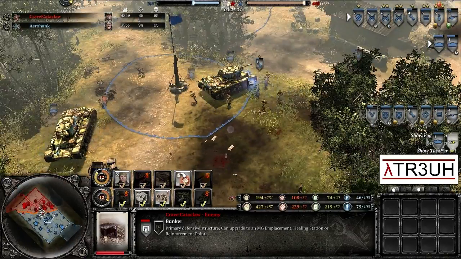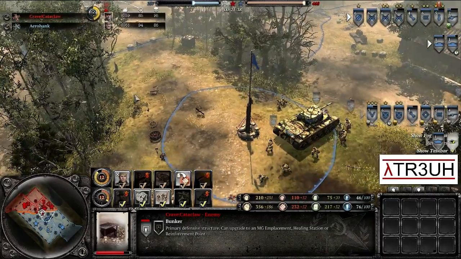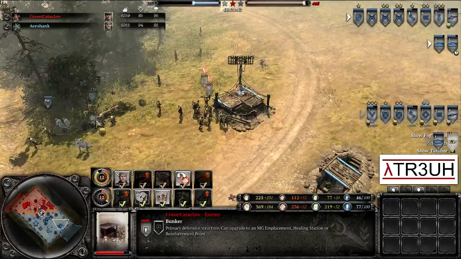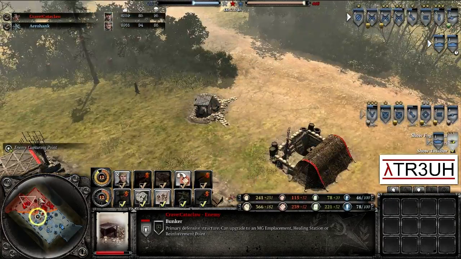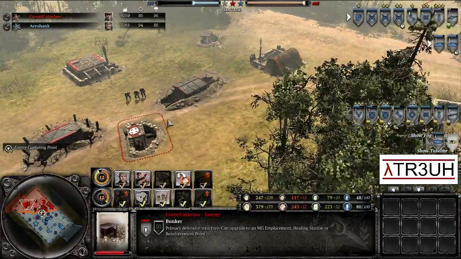And the KV-1s in the center are getting repaired by combat engineers. There is only one combat engineer squad, however, so that's going to take quite a bit to repair. They are heavy tanks after all. Conscripts reinforcing, moving back out. And what else do we have? We have a second Stug getting produced for CraveCataclaw. And that's about it. So let's see what happens.